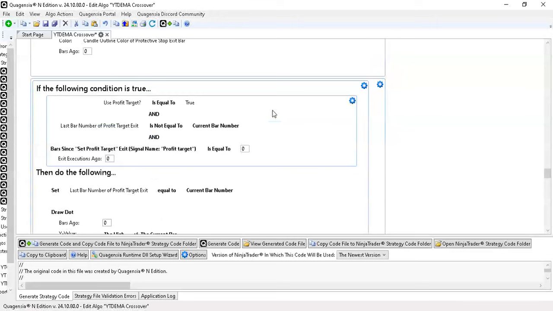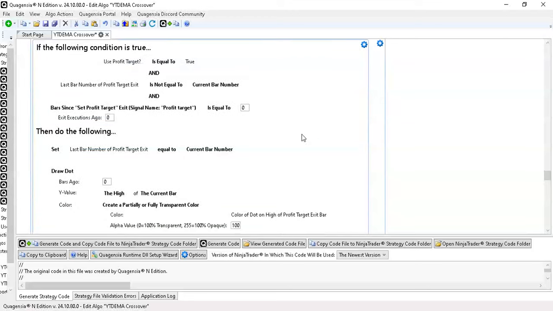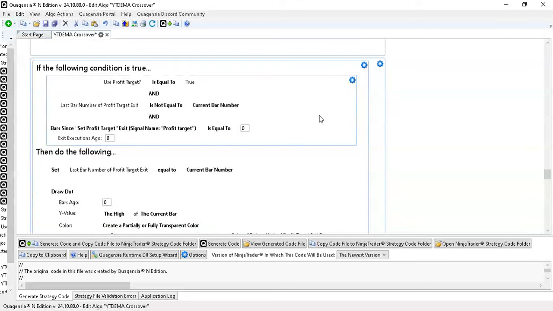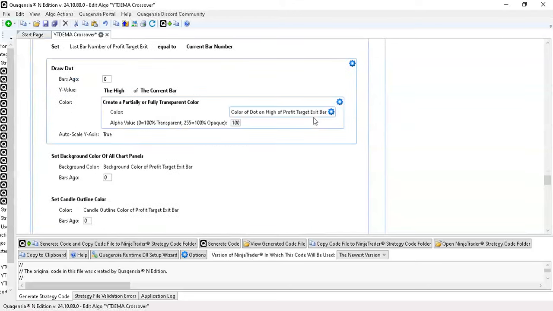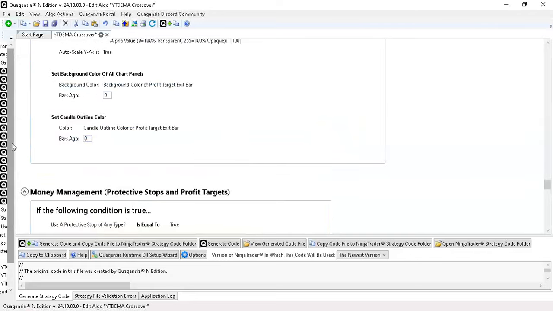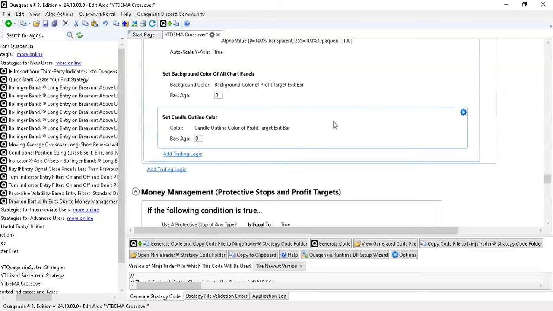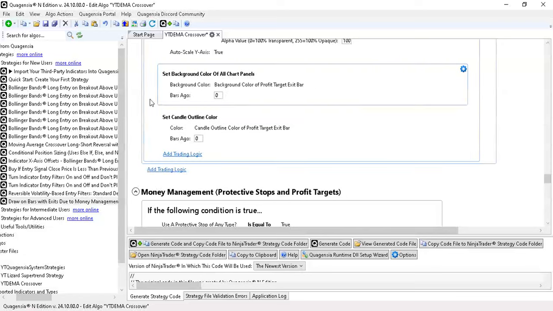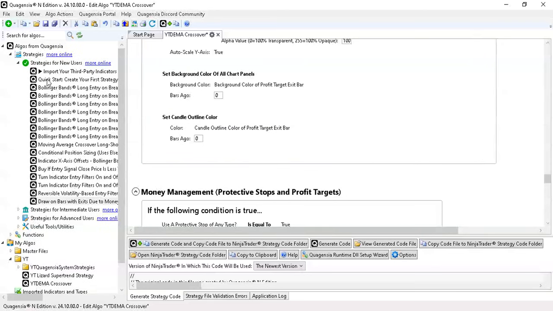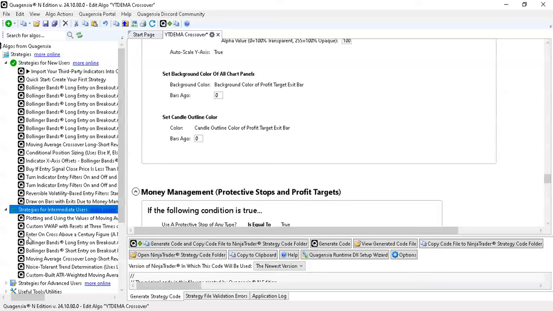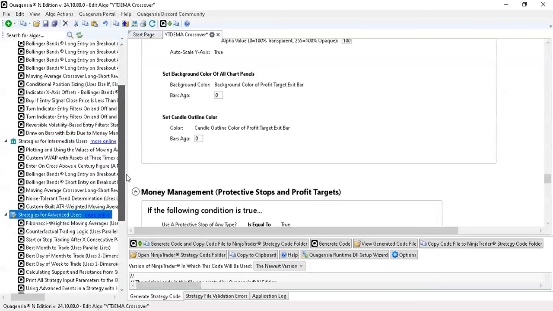If you didn't know how to add the money management, coming straight to Quagensia, there's a little bit of a learning curve, like I mentioned previously, but this is a great software, man. If he didn't do this, I more than likely still would have gotten it, because it's a click and point software to build strategies. But this made it more incredible with all the things that are added to it and things that you can do with it.